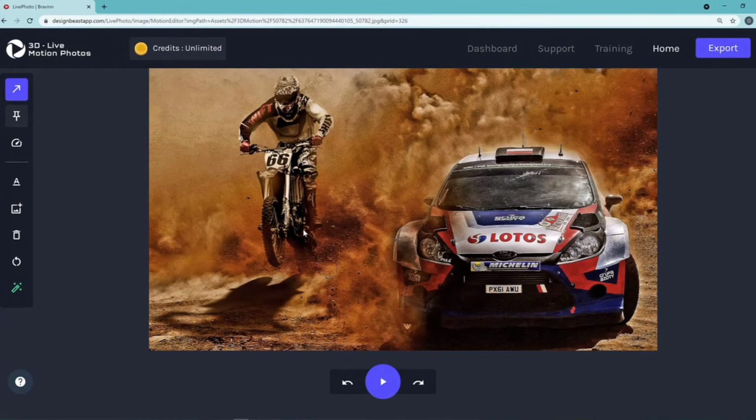Then what you can do now is convert this into an animated element. How you do this is you click the draw icon and then you can draw different elements within the image. For example, I can choose the elements and the points within the animation, and I can choose what is the actual element that I want to exclude from the animation. So basically the bike is something that I'm going to make static. I'm not going to animate the bike. I'm only going to animate the smoke around the object. Does that make sense? So this is what we do.